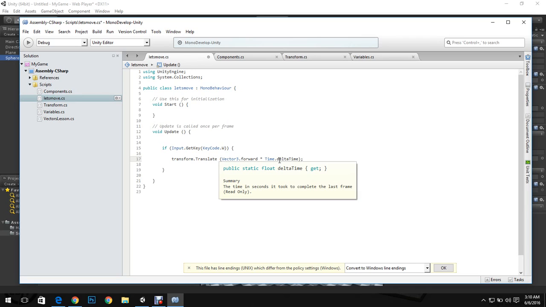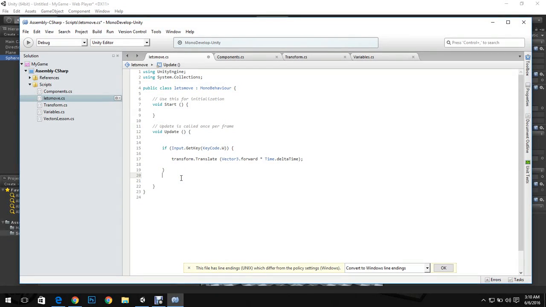It will perform the same way on a PC or on a mobile phone, where FPS values are different. Okay, so this helps us to smooth our vectors.